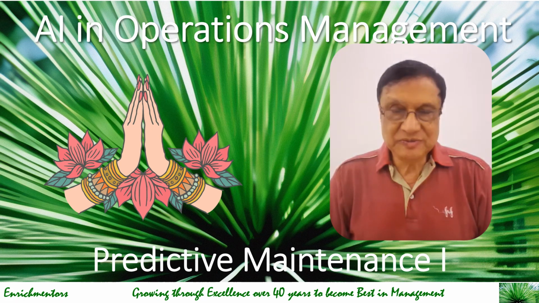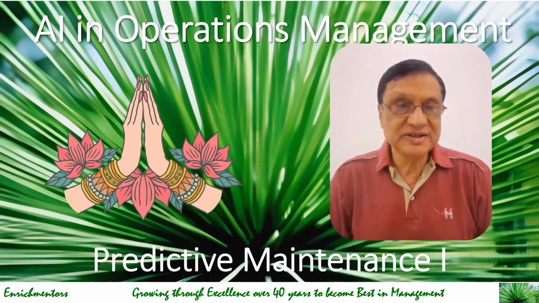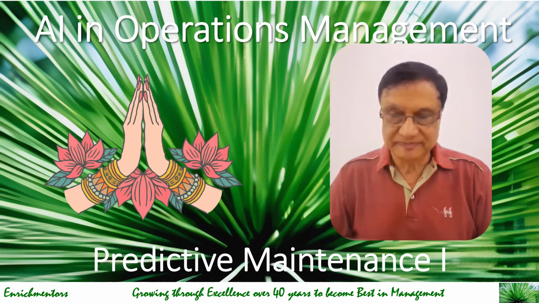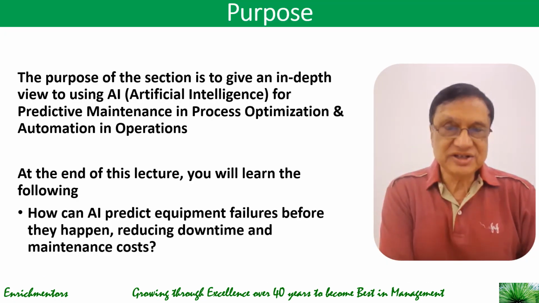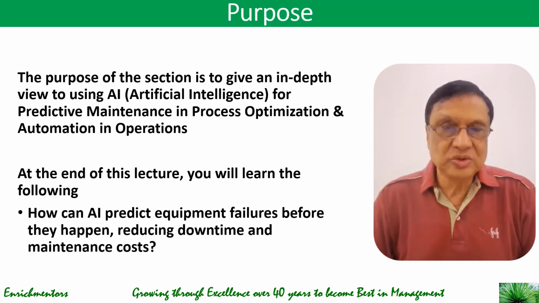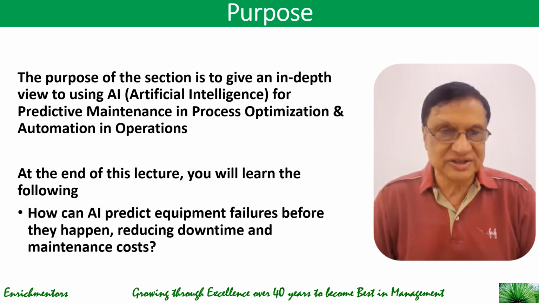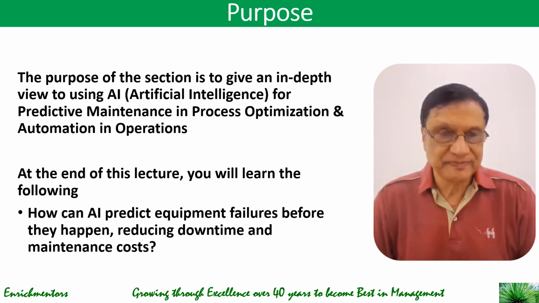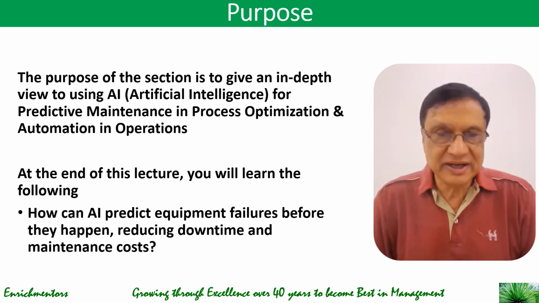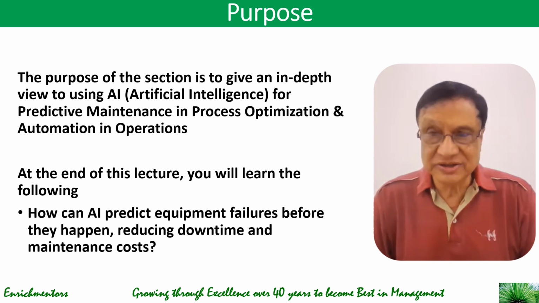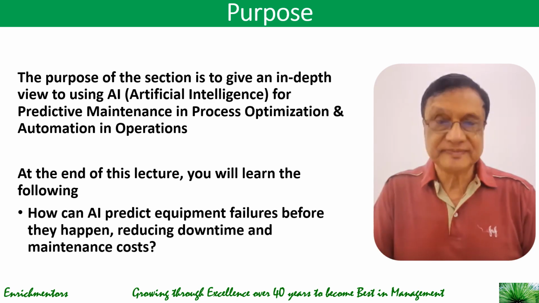Hello and welcome to this new section on predictive maintenance, and the first lecture of that in this course, AI in operations management. So this section's purpose is to give you a good view of how you can use artificial intelligence for predicting maintenance in process optimization and automation in operations. And we will begin this section by taking a look at how AI can predict equipment failures before they happen, thereby reducing downtime and maintenance costs. So let us take a look at that.